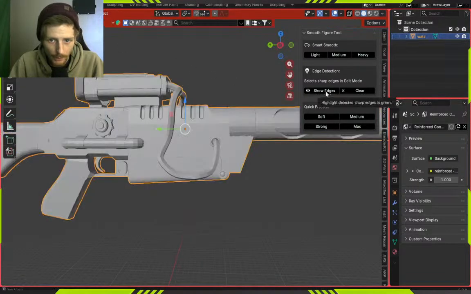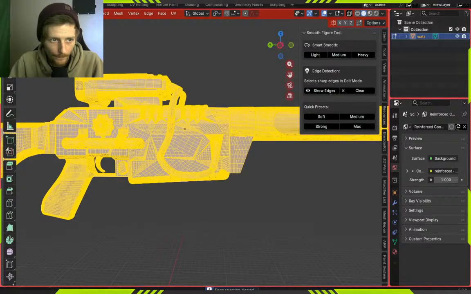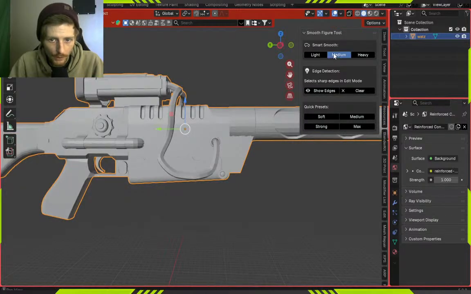Okay, so now we can go back to object. Let's just clear our edges so there's not so much data in the project. And then let's go smart medium. For some reason, this gun is giving us an error, but everything else didn't, like a Jack figure and a Dexter figure. The 10mm pistol didn't give us an error. So we'll see what happens with this one. But I'm very surprised already at how well this works.